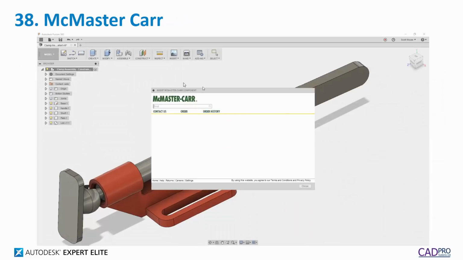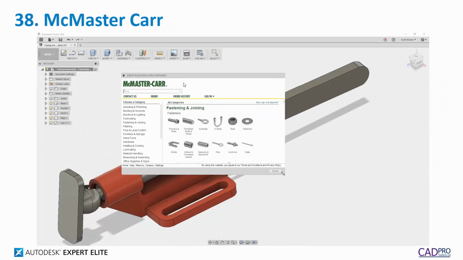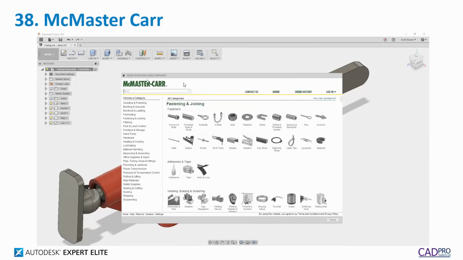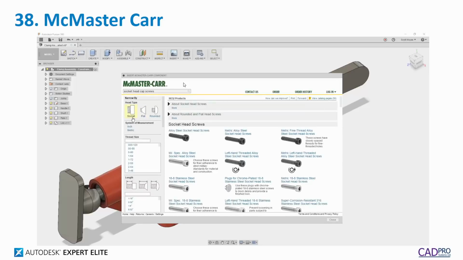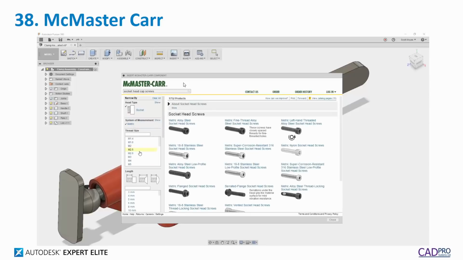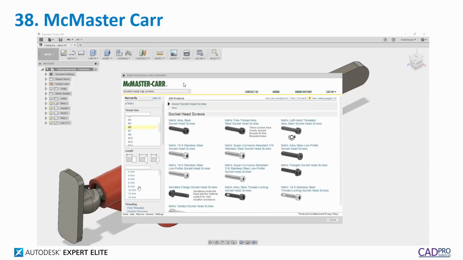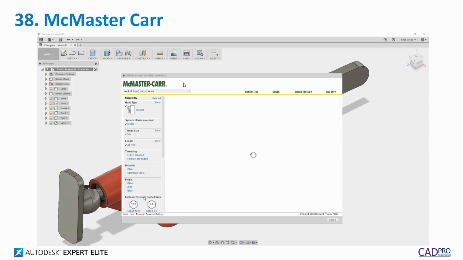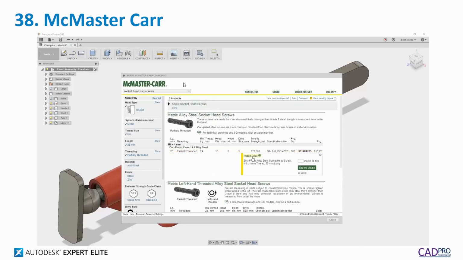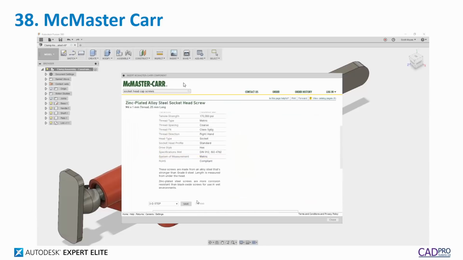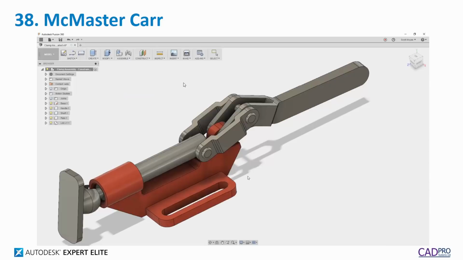Alright, so if you go to the insert drop down, you can go to the McMaster-Carr website within Fusion 360 and search for components. Now there is tons and tons of content on this website. You can go through and use all the filters to narrow down your search. Once you've found the particular part you want, you can select the part number, which exposes the product detail, and there you have the ability to choose your file format and insert that file into your model.